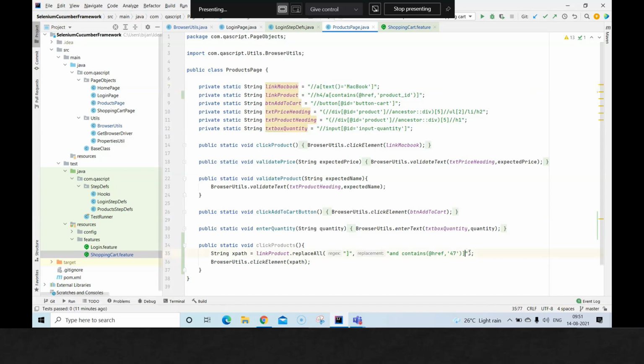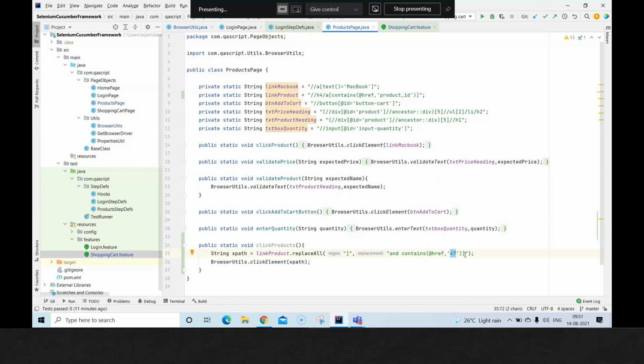So in this way, you can have a common XPath and then manipulate it where you want to use any particular product. You can also make this more sophisticated or complex. So instead of even passing this 47, you can have a list of product IDs.